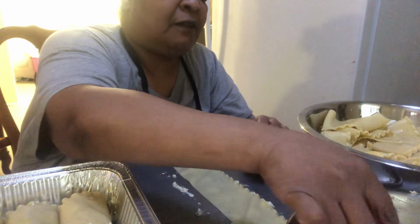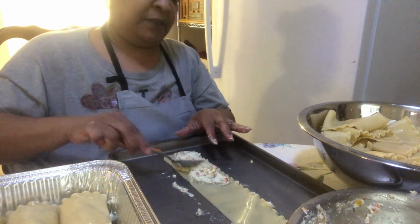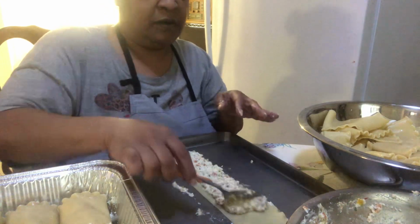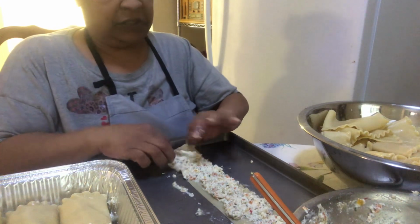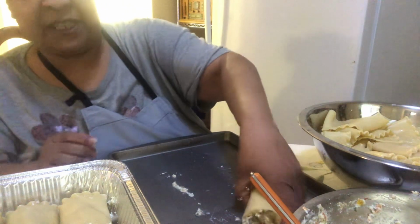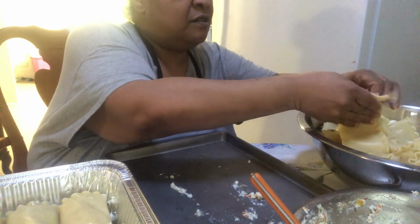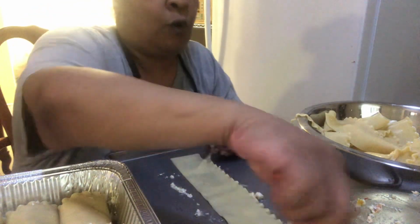I made a lot of lasagna shells because I wasn't exactly sure how much I would be able to get out of this. I made like 3 boxes. So I can freeze the rest of the lasagna, and then when I get ready to make lasagna roll-ups again, I already have it done. But I've never frozen pasta before, so I don't know how it will hold up in the freezer.